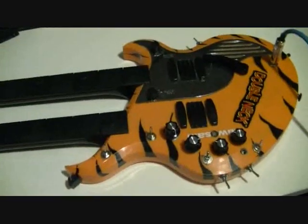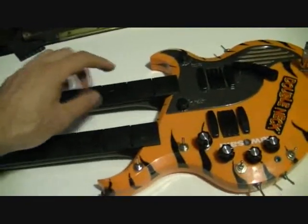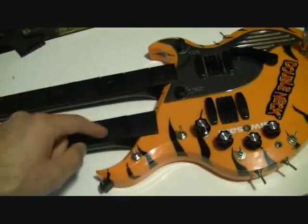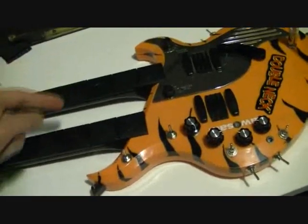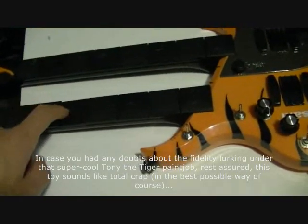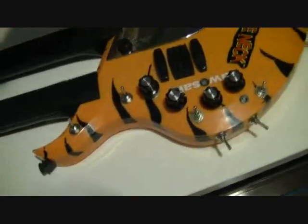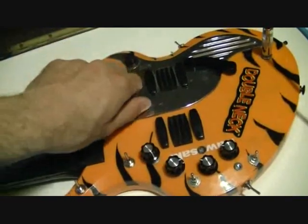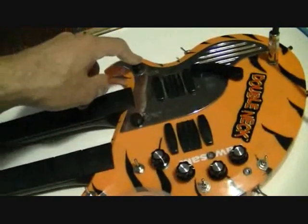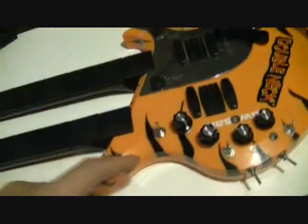What is cool about this is that it's kind of like having two toys in one, because the bottom neck is the rhythm neck, which is made so you can play that and then have the lead neck playing on top of it at the same time. It has an independent volume knob for the rhythm and an independent volume knob for the lead side, too.